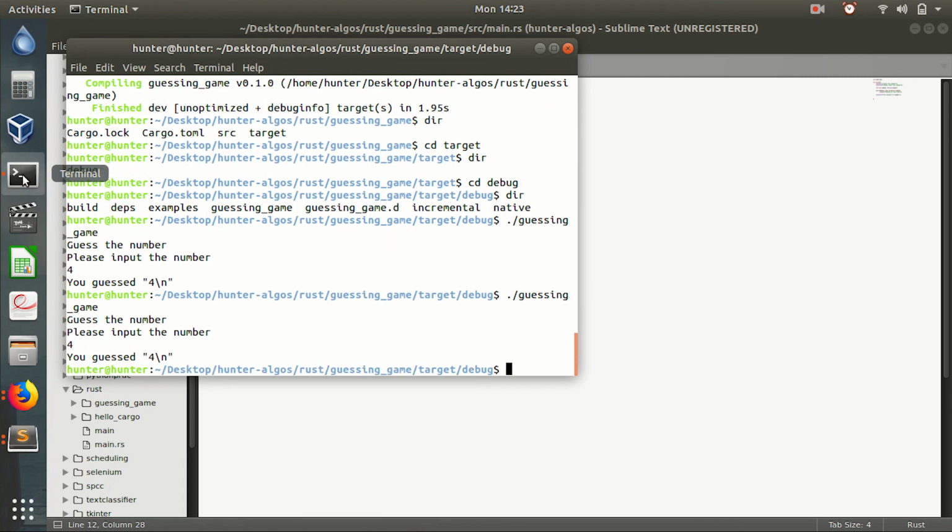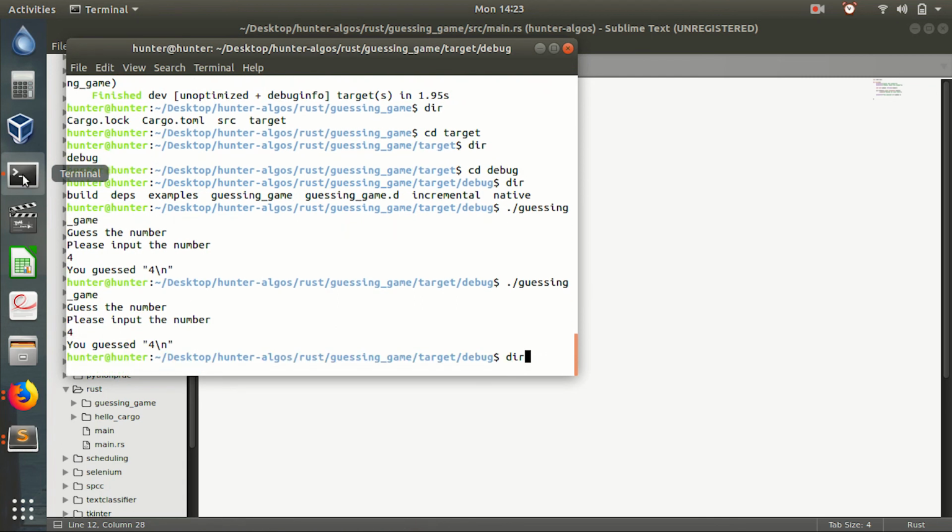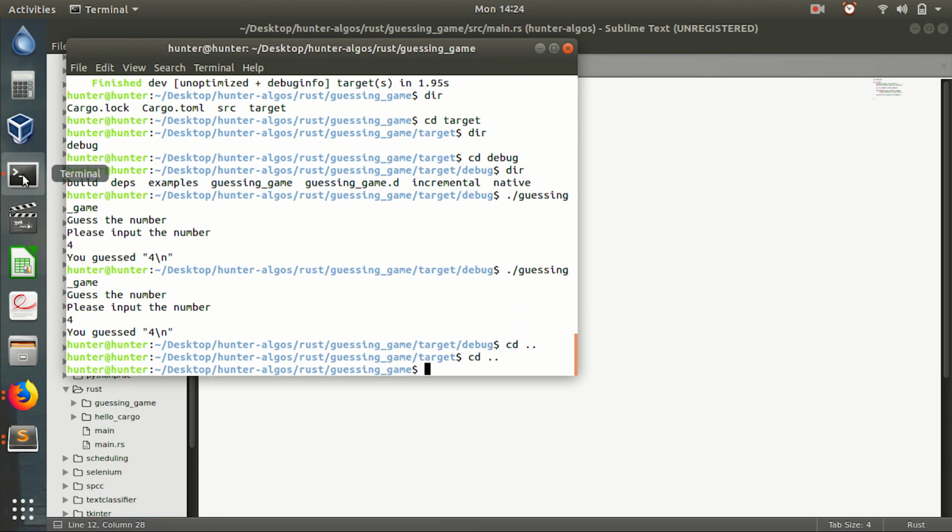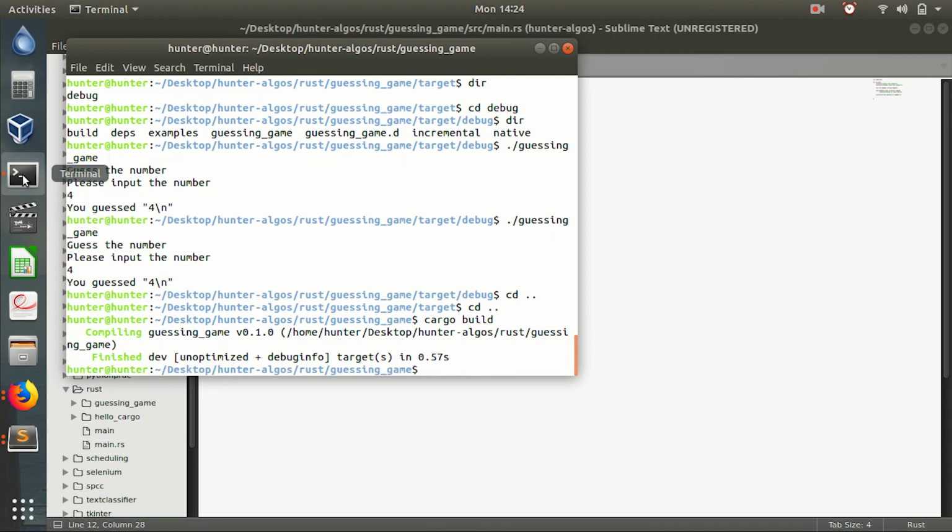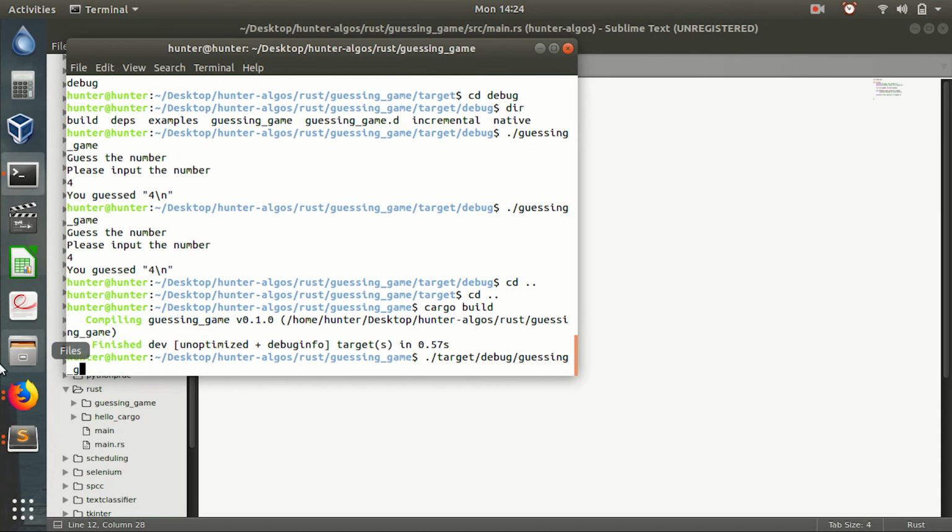And recompile it again. You guessed 4, so yeah, that's it.